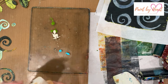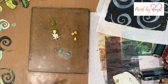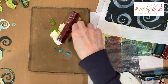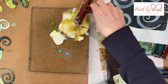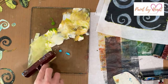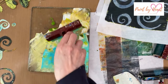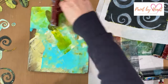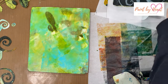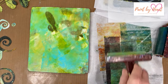Thank God I don't have to work with a limited palette. You know, sometimes I do work with a limited palette when I'm painting, and it's easier to mix the colors. But mixing colors on the jelly plate is just a whole different thing. So it's not that I'm against a limited palette. It's just harder for me anyway on the jelly plate. That was probably a little too much pigment.